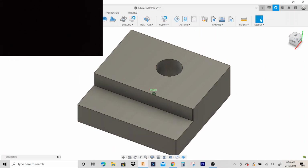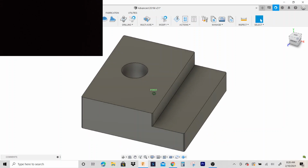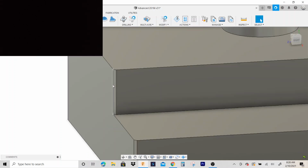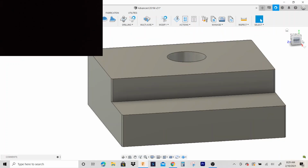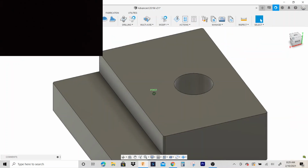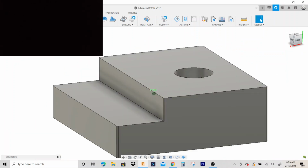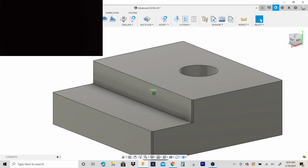Okay, so this is our part right here. I added these chamfers. The print doesn't actually call for them. I thought it just kind of looks better with chamfers. Plus, you don't have any sharp corners, and it just looks cool. It's a very subtle feature, but it makes the perceived value of a part go up.